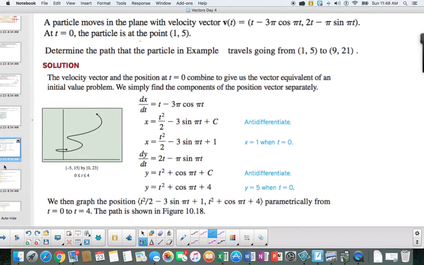Okay, so how do we find this position vector? We do it by, one, integrating the velocity vector. So we're going to take this part right here and we're going to integrate. It's going to create a c, but we know that x is equal to 1 when t is equal to 0, so this is going to help us solve for c. We're going to do the same thing for our y, and again, at t equal to 0, y is equal to 5. So here's our x position, our y position, and we can put it in a position vector format. And this is what we would put in the calculator too, so that we could see the path from 0 to 4.